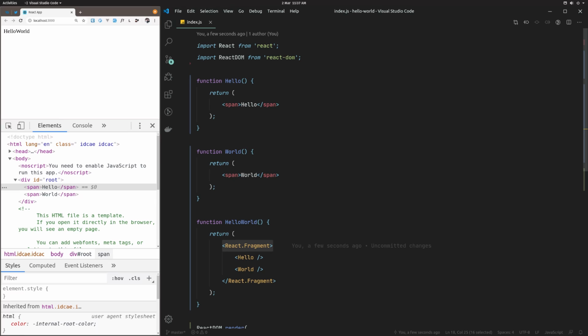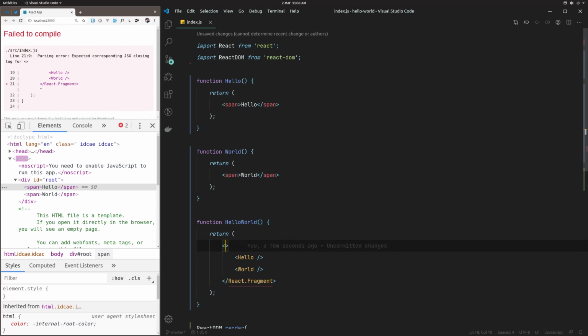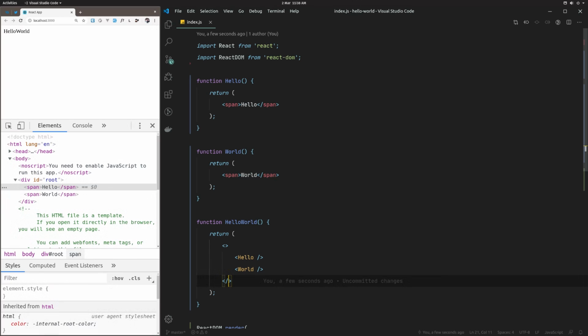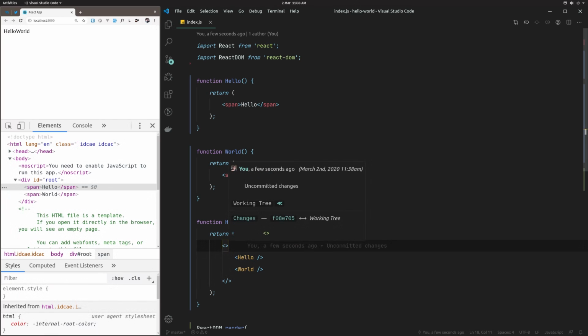One of the benefits with this as well is that there's a shorthand way of writing this. In React, you can just do this and then close it with this. This is exactly the same thing. This just basically means create a React fragment and then put this content in it. It's up to you which way you want to go with creating these. I lean towards doing the longer way, mostly because I think it's just a bit more obvious what it is. There's something quite jarring as a developer to see the shorthand, at least in my mind, but I can understand people being happy with it that way.